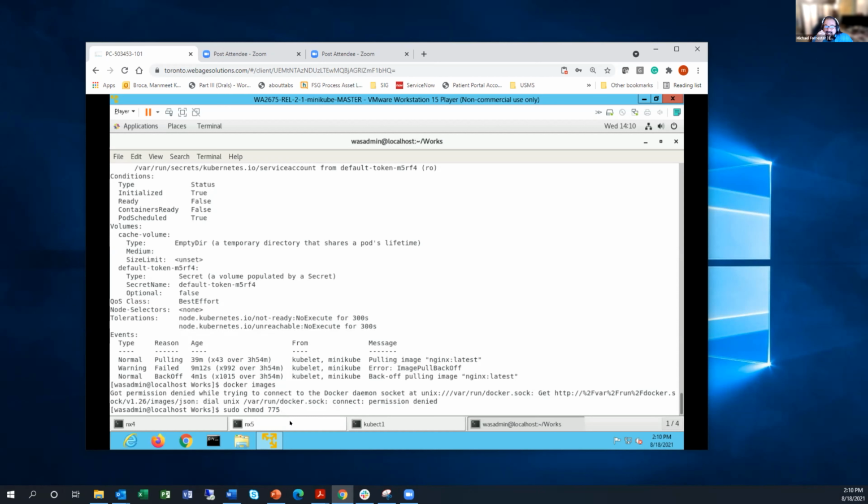I don't even care. Space /var/run, and then /docker.sock.